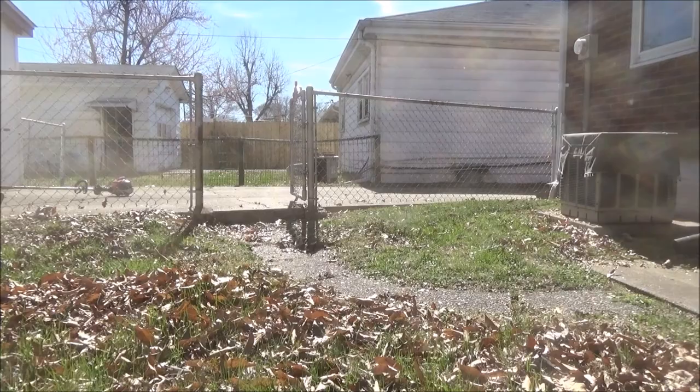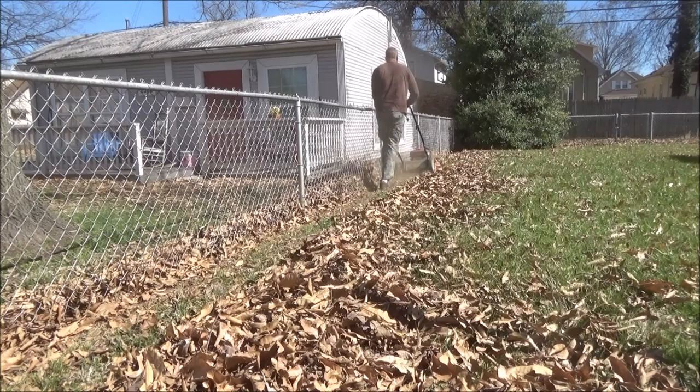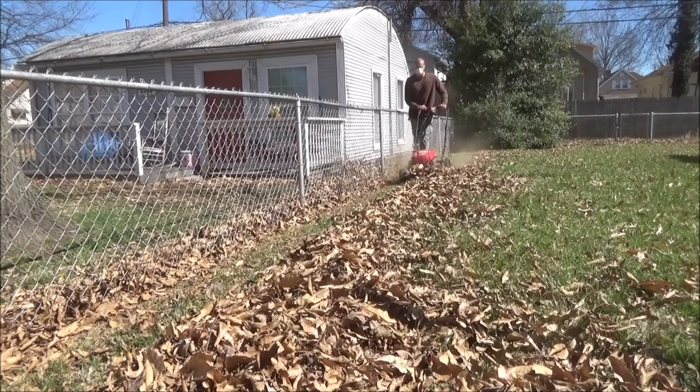Also, I use a dust mask. Oh my gosh, I learned that the hard way back in the 80s. You don't have to be allergic to whatever type of leaves you're mulching. It's not really the kind of leaves, it's the dust particles. It could be anything. It could be asbestos, right? It could be any type of particles going up your nose throughout the day. If I didn't have a mask on, I'd be breathing all this stuff. It just plugs you up and makes your body sick. It wants to get rid of it.